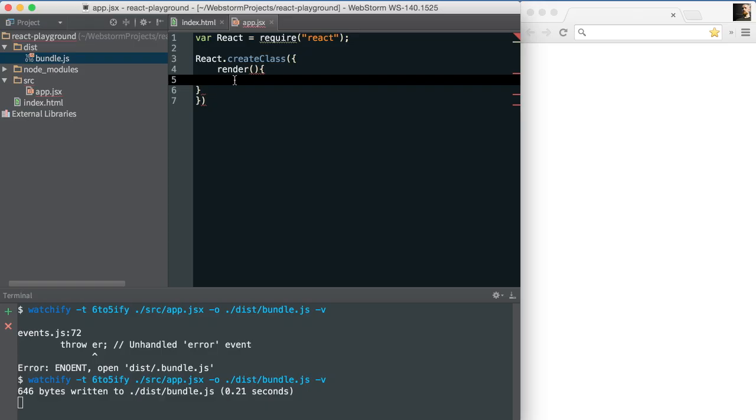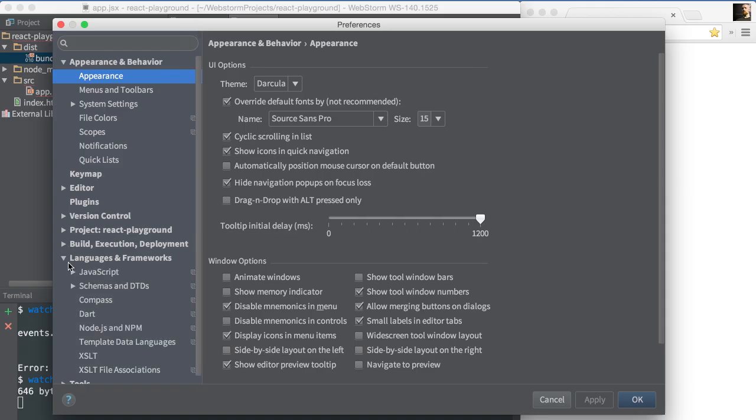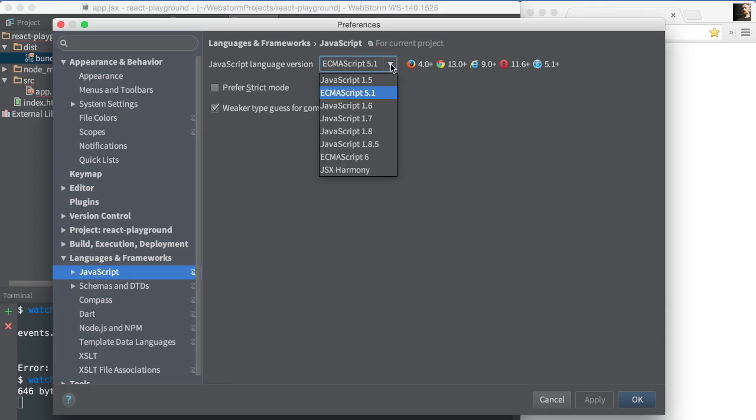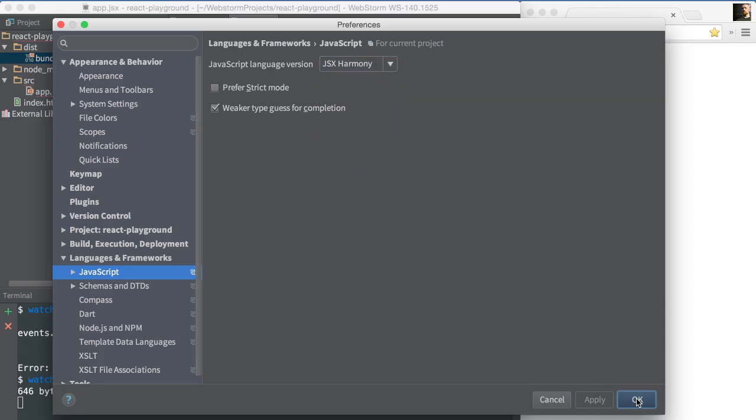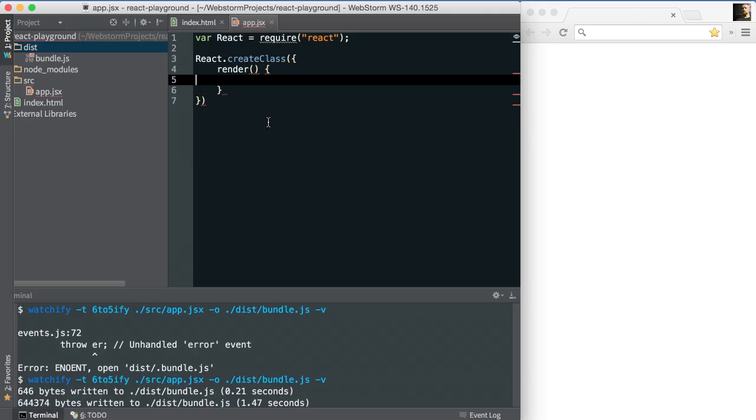To fix this, you go into your WebStorm preferences and you go down to languages, JavaScript, and set it to JSX Harmony. Then those errors will go away because Harmony is for the ES6 stuff and the JSX is for JSX, obviously. So reformat this, and now we can return an H1 that says hello world.